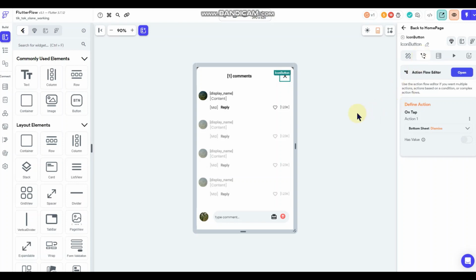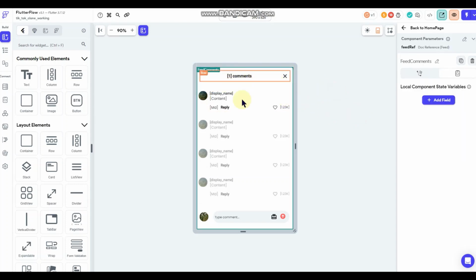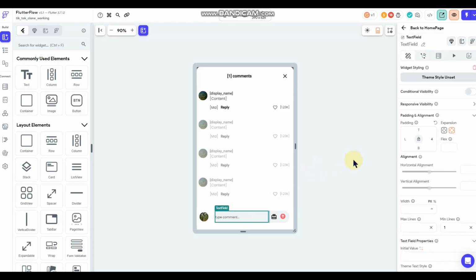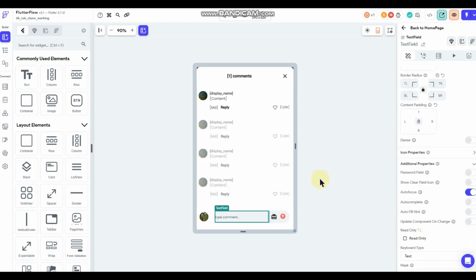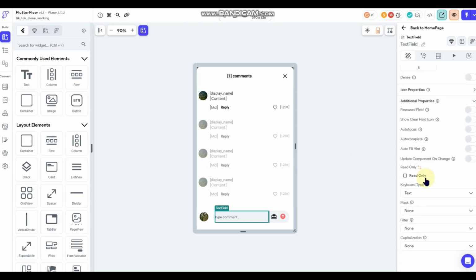And let's see, do they have it? Okay, so they have it so you can swipe the comment bottom sheet away. So we'll leave that there to be able to close it, but we'll also make it dismissible so they can actually swipe down and get rid of it that way if they want to. So aside from that, everything else looks good here. Ooh, I don't want that. I don't want autofocus turned on. We want that off.